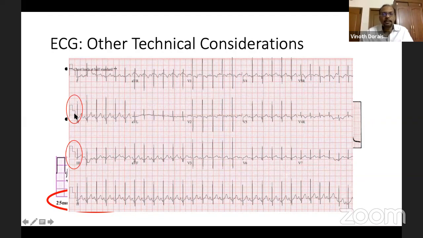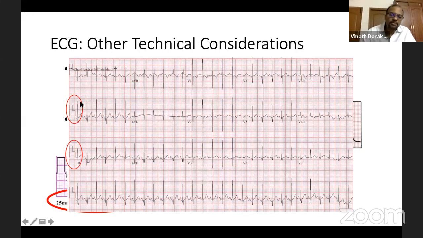Either a separate standardization will be there for the limb leads and for the chest leads, that is V1 to V6, so it will be written 10 millimeters equal to 1 millivolt separately for the limb leads and the chest leads, or it will be given in this way. The first half, 10 millimeters, means the limb leads are at 10 millimeters equal to 1 millivolt, and the second half, showing 5 millimeters, means 5 millimeters equal to 1 millivolt, which is half standardization. That means the chest leads. So here the chest leads are only half standardized. If we took it in full standardization, the complexes would be very large. So this patient has a biventricular hypertrophy.